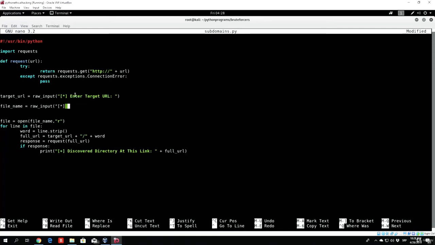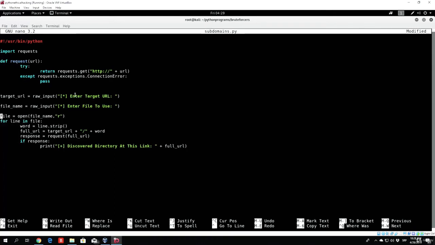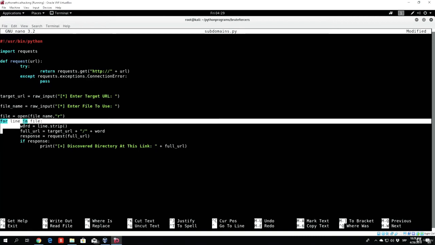So enter file to use, and just close the brackets right here, and then we pass the actual file into this function. Let me go down here and see what else we need to change. This is something you don't really need to import if you don't want to, but just in case, let us make this program mostly user friendly so we can continue with the other stuff.